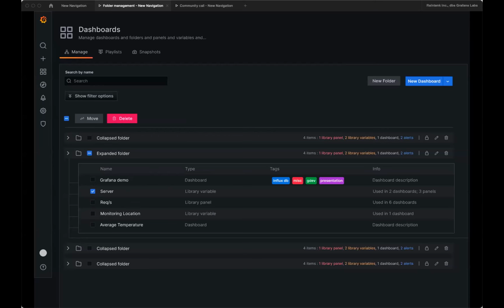One minor feedback, Amy, regarding the color coding of those four items, one library panel, two library variables, and so on, on the folder row. I guess this is not fleshed out, but the color for library panels is bringing me shivers. I don't think it should be red. It kind of indicates to me that something's wrong with something, whatever that is. But other than that, I really like the type column.